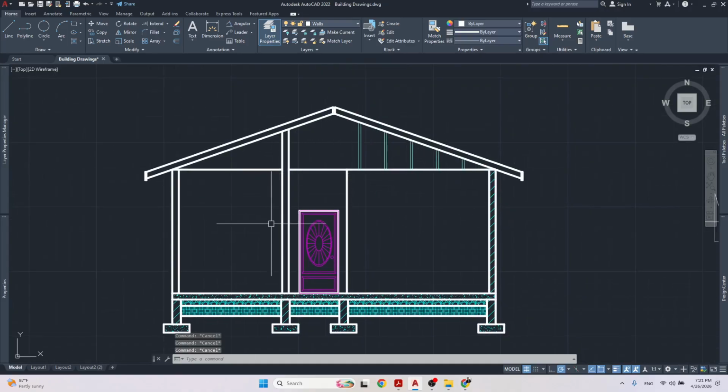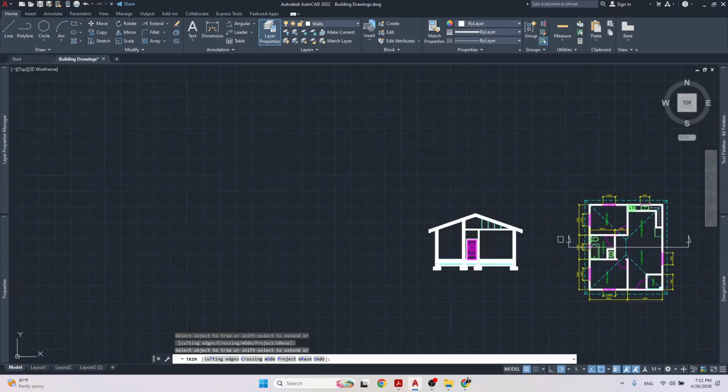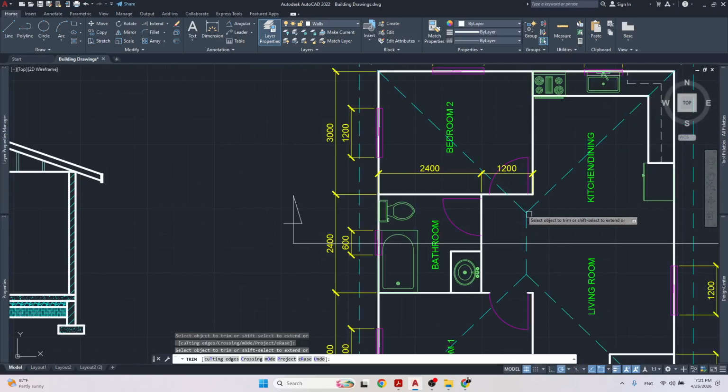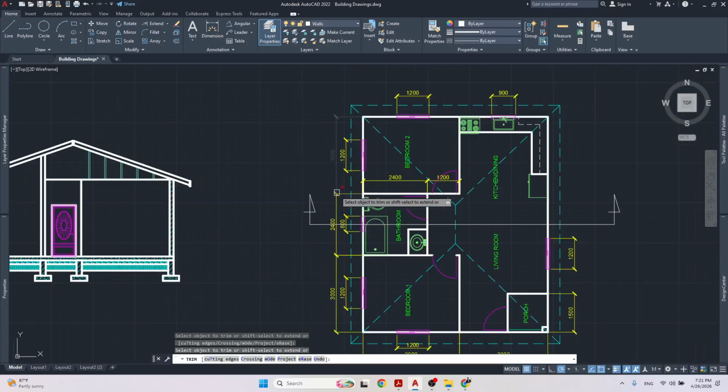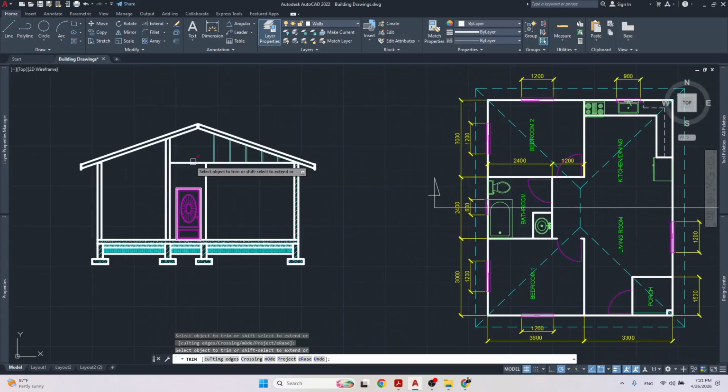So this wall will go all the way up to the roof, which means I would not see this line. This wall also goes all the way up to the roof, so I would not see this line here.